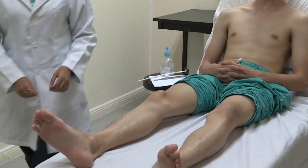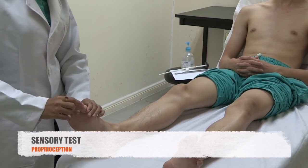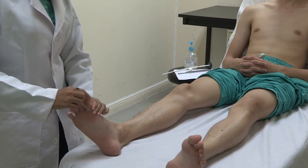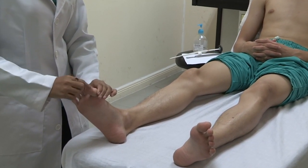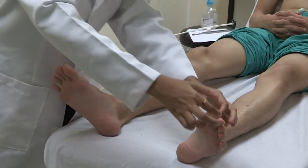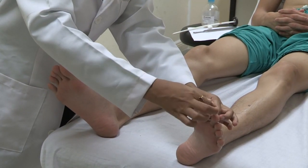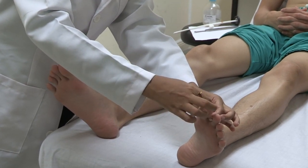I'm going to check for the proprioception of the lower leg. Can you please open your eyes? This is down, this is up. Close your eyes, please. Down. Up. Up. Up. Down. Up.